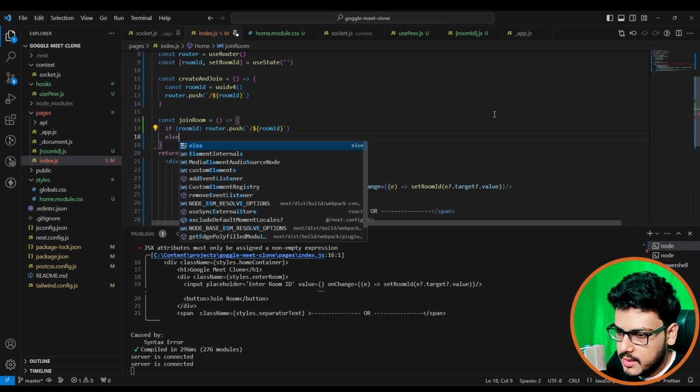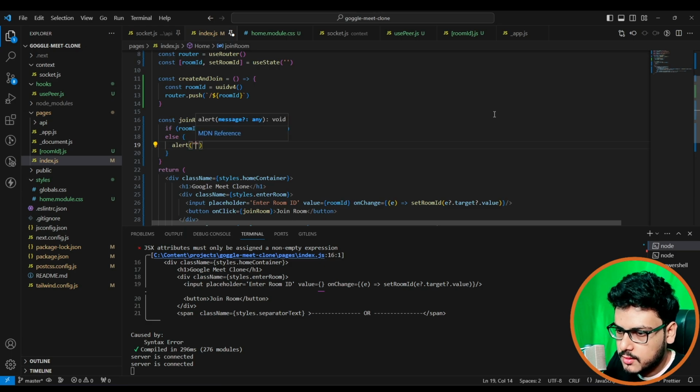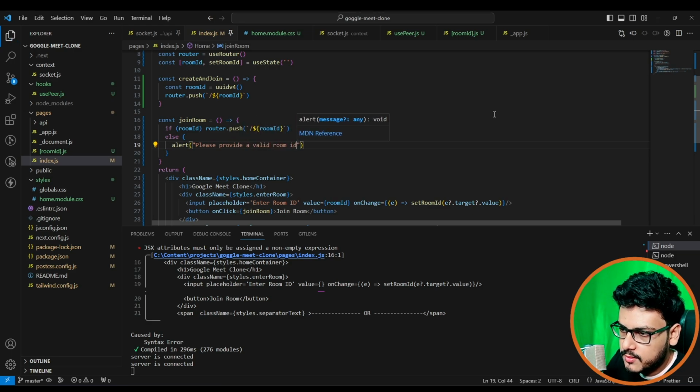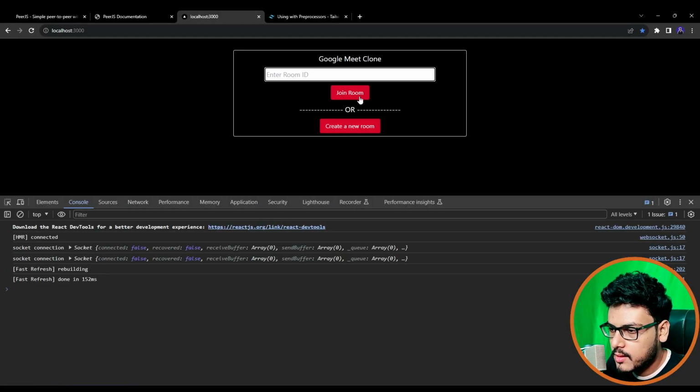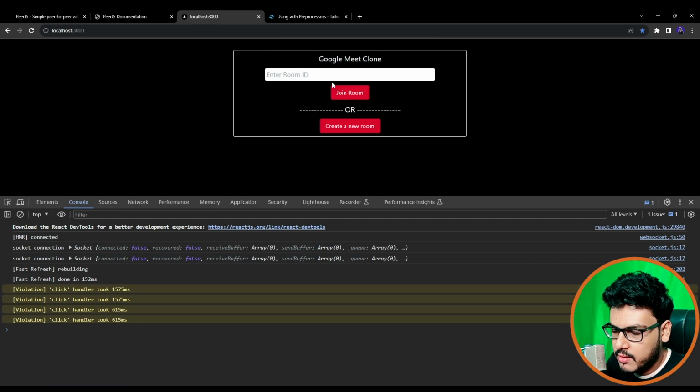Okay, else I am going to say alert, please provide a valid room ID. Because I really don't want someone joining empty, right? This is a basic security check.